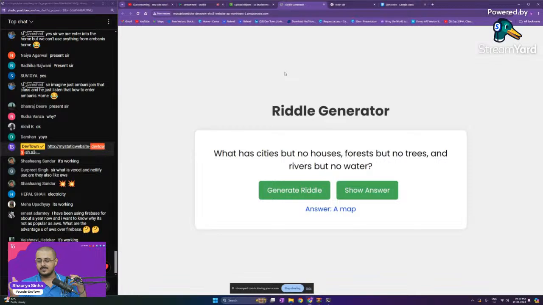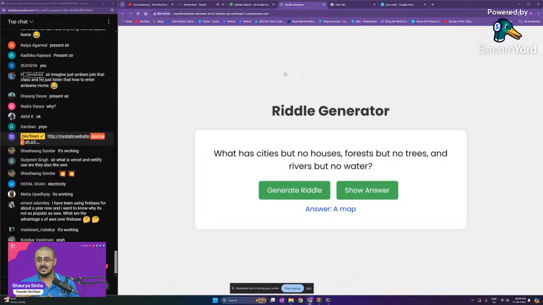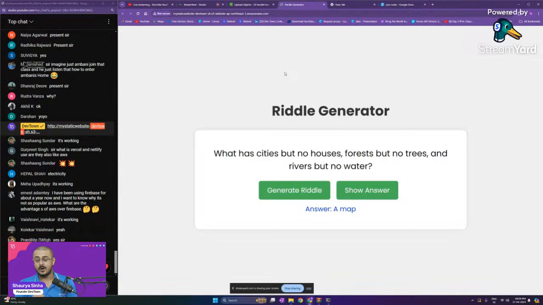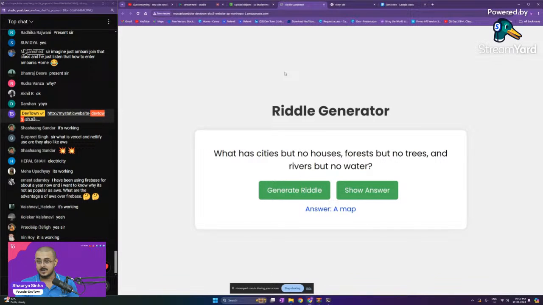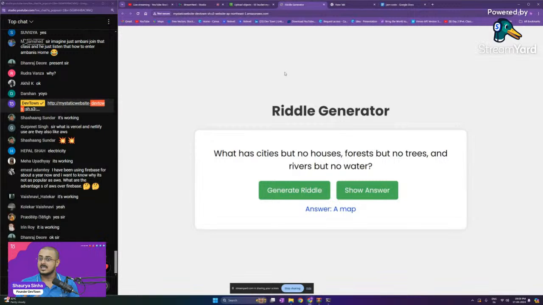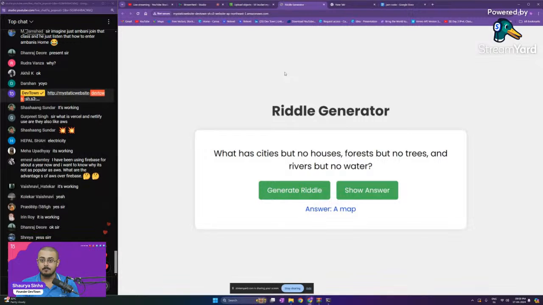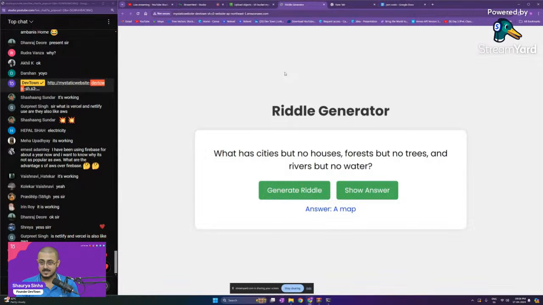In a similar manner, Firebase, although it helps you do certain work very easily, the amount of things that you can do with AWS is an infinite amount of things. It provides you with such levels of customization that you cannot even think about it. Secondly, when it comes to companies, Firebase is good for smaller level projects with maybe 1,000, 10,000, maybe 100,000 people coming to your project itself. But when it comes to companies like Google and Amazon, they have billions of people coming to their websites. They cannot use Firebase to do it. That is the reason why.